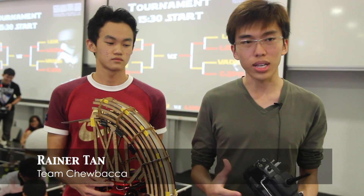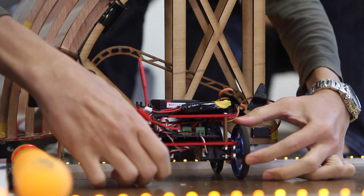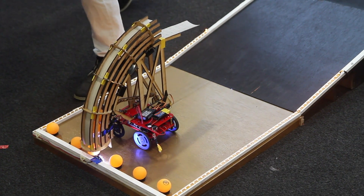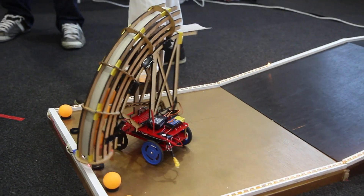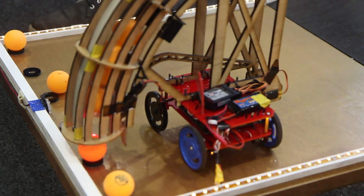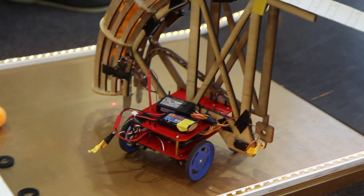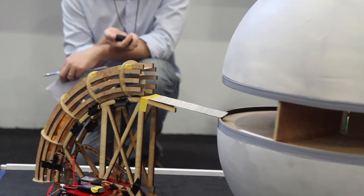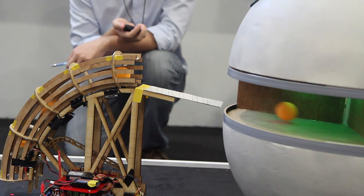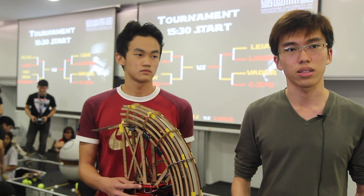What I learned is that although you can come out with many different designs, every design has its own flaw and eventually you have to tackle its weakness in order to make it work successfully. For our design, we have a tube here to control the ping-pong balls and allow it to pick up balls and transfer them up. The main problem we face is when the arm is moving within the tube there's a lot of friction. To ensure it can move smoothly, we have to make sure the position of the arm, the length, and the radius are all very precise — and this takes a lot of time, going through laser cutting and doing a lot of measurements.